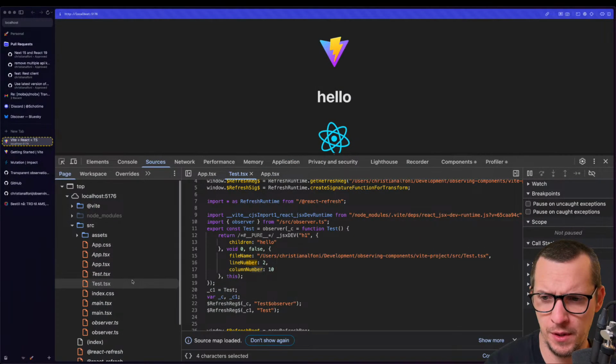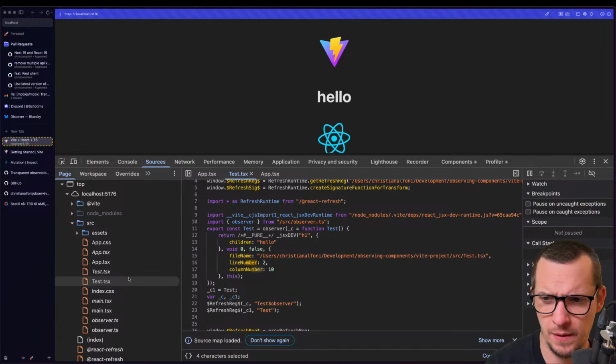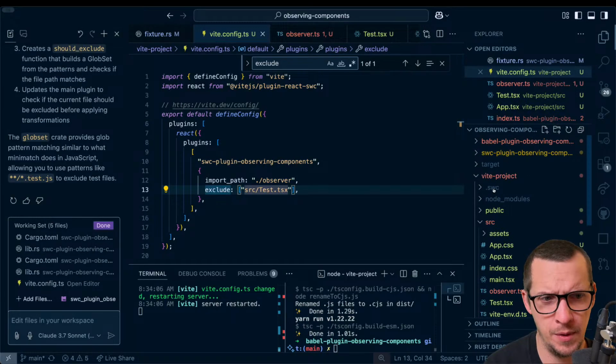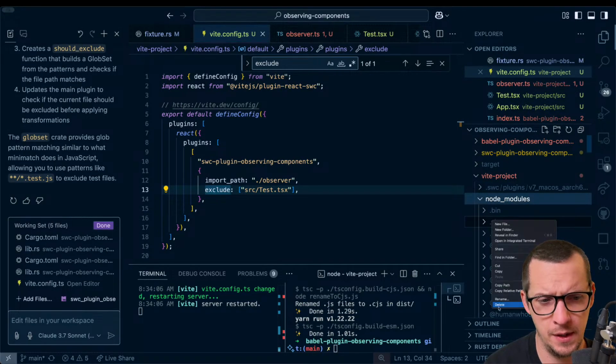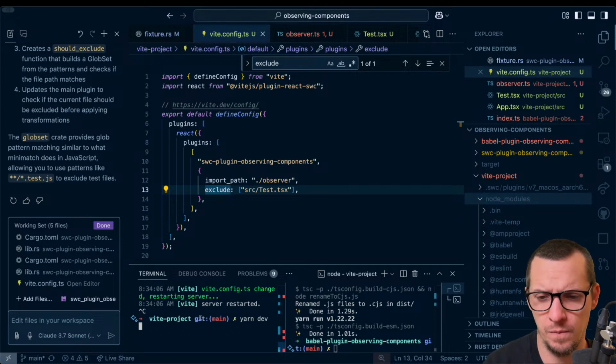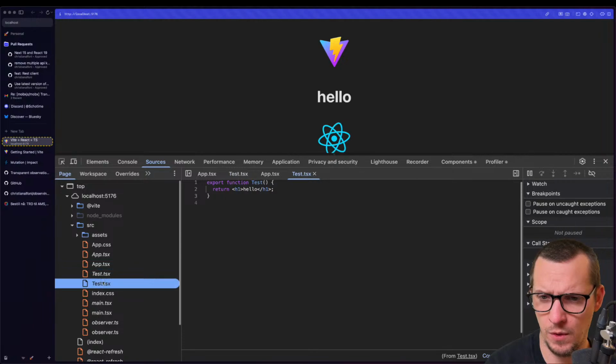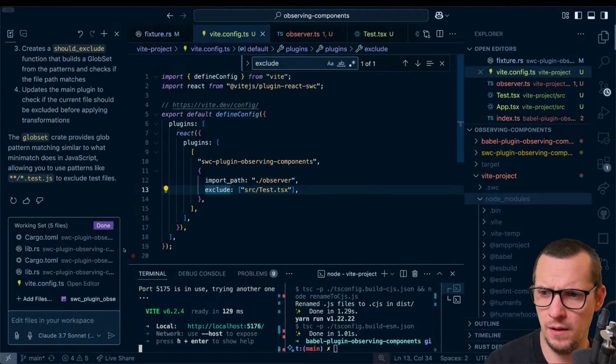So now the question becomes, why didn't it work? Okay, so I'm gonna do one thing first, just to be perfectly sure, because there is this cache. No, it didn't work.